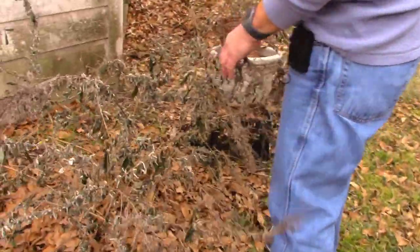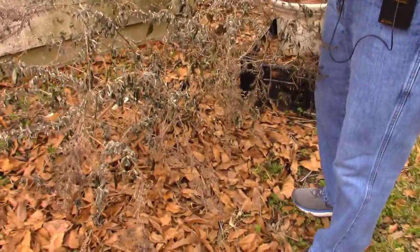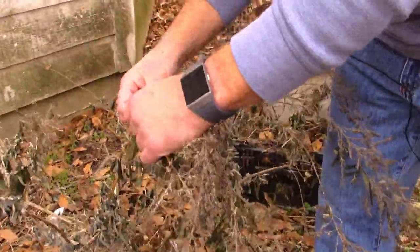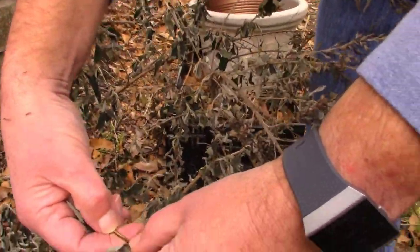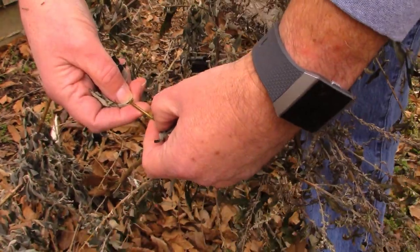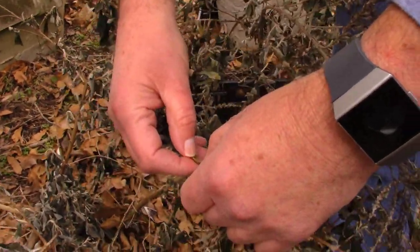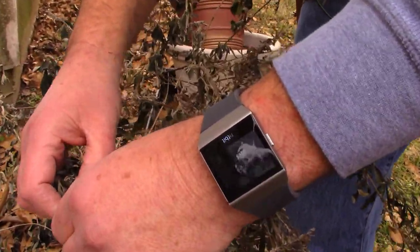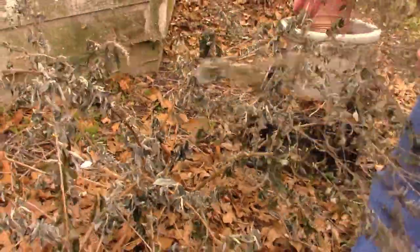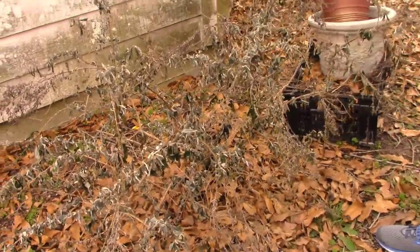this is a buddleia. Now this buddleia is on the northwest corner of the house, so probably the coldest spot of the house. And you can see the damage on it. But even if I scratch in through here, okay, you can see there's green tissue in there. And that's fine. It's not snapping. It's looking really quite healthy. And there's probably buds down in here that we can't see right now that will end up developing. So seeing the green tissue is great. That's an excellent sign that the plant's going to be fine.